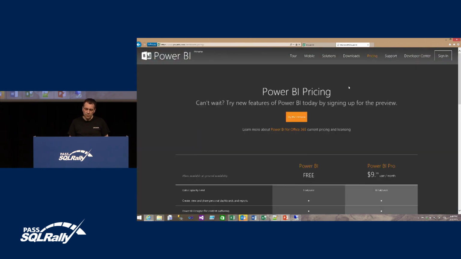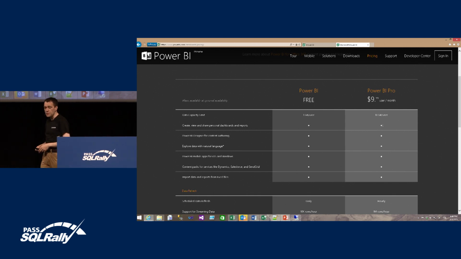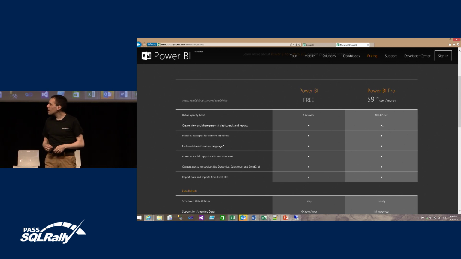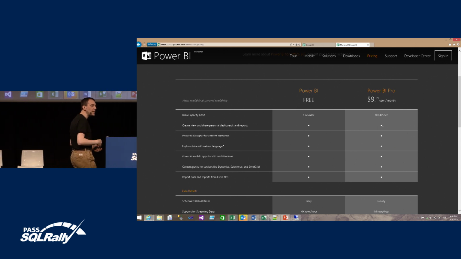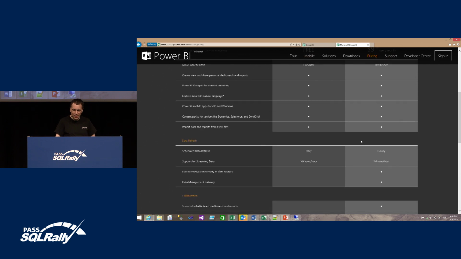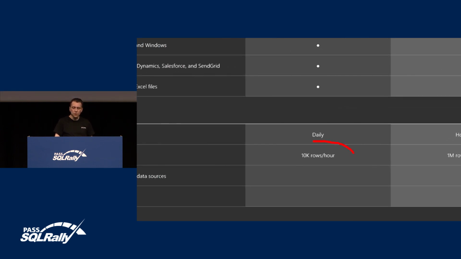guide. And usually I don't talk about pricing, but in this case I have to make an exception because the point is that this is what people are called to use freemium. So it's free at the beginning, and then after a while you start to say, okay, let's start to pay something. And fundamentally it's free if you want to store up to 1 gigabyte of data on the cloud, which is actually not a small amount. You can schedule a refresh daily, and you can also push data 10,000 rows per hour.